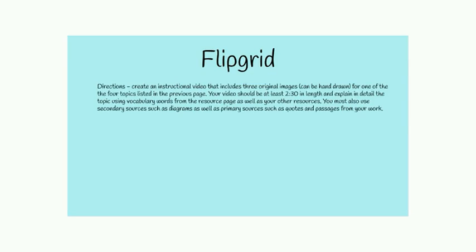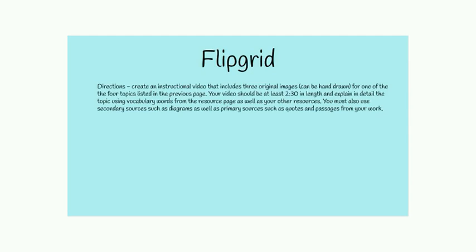You'll be doing it on one of the 5 topics: either the Constitutional Convention, separation of powers, the 3 branches, checks and balances, and the 5th topic is actually federalism. Your video should be at least 2 minutes and 30 seconds in length, and you must use the vocabulary words from the resource page. That's real important. The resource page is in your directions for the choice board.